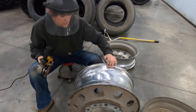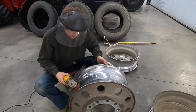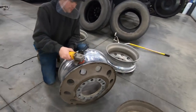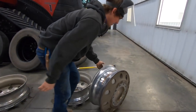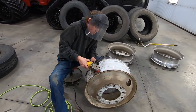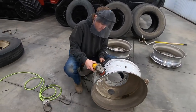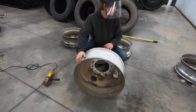See how nice that is though? Compared to this here, that allows the tire to seal a lot nicer. One done. Perfect. That one's ready to be remounted. Smells great.